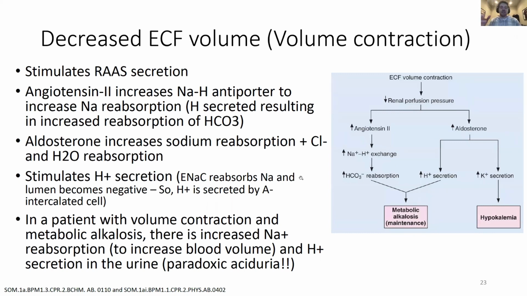This is just a breakdown. This is tricky, so try to pay attention in lecture when she talks about this, because you do get this paradoxic aciduria. The problem is that when you have metabolic alkalosis or volume contraction, aldosterone is going to be stimulated to bring back in fluids. By doing that, you're going to get hypokalemia. As we said before, the tubules are going to try to bring back in the potassium. Therefore, it's going to kick out the acid, the hydrogen. So Dr. Mpagi is going to go into this in more detail, but just remember this in the metabolic alkalosis situation.